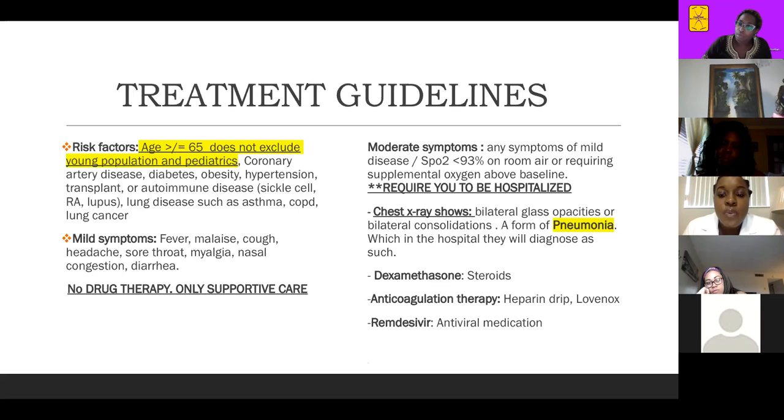So for instance, if you come in the hospital and you have some of the mild symptoms and you can't breathe, you have shortness of breath, we put you on a little meter and say, okay, her oxygenation is at 93% on basic room air. Room air is what you're breathing right now. There's no supplemental oxygen. However, within an hour, we say, okay, she's going down. She's still going down. Let's do a chest x-ray. The chest x-rays that I just showed you match what you were displaying physically: you can't breathe. This is when we actually require you to be hospitalized, right?